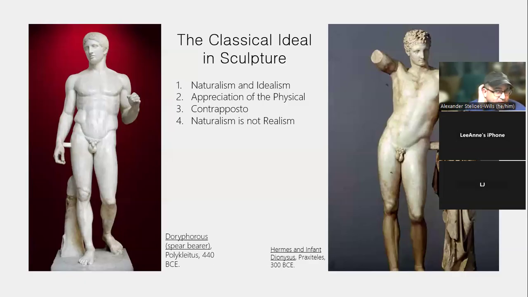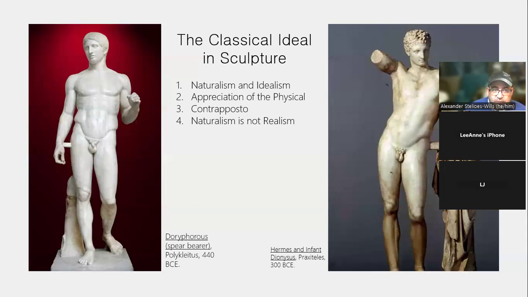But one of the things I have to also be clear about is that these may seem very realistic to us, right? Very naturalistic. And definitely naturalism was a strong part of what the Greeks were interested in. But for them, foremost, more than anything, they still wanted these to be idealistic. They wanted them to be idealized images, so in a way, abstract images of the perfect world rather than images of the real world.